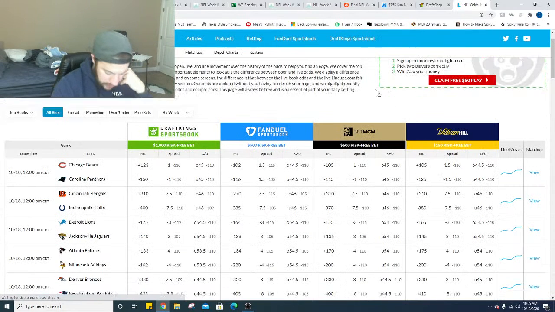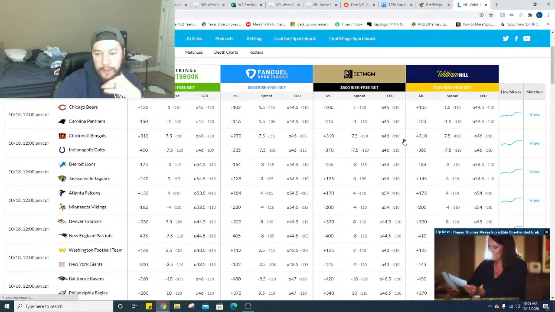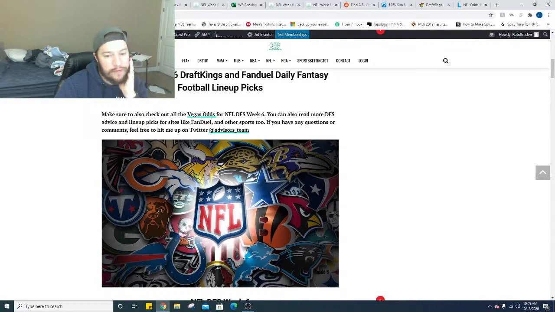Not sure if you guys bet or anything, but you definitely can get some odds here. You can see the different odds for the different games, which could help you in building your lineups, your season long, your fantasy, or your DFS. Just depends. So basically just going to go over some things. If you guys have any questions, let me know. DFS Cash has ownership projections if you have questions. But yeah, so I kind of just want to touch on some plays for DFS.